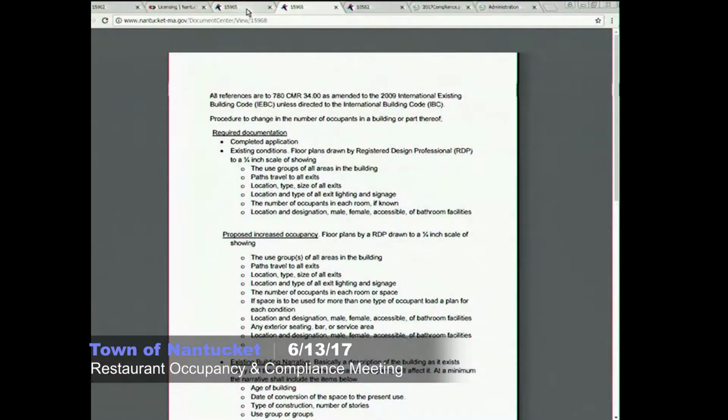Okay, I'm going to switch it around a little bit, and we're going to get right into the building commissioner's presentation and questions. What I have up behind us and also on the website is a drilling down of the letter as far as the process for increasing the occupancy and making these changes, so that we have some of this documented for you, the process. So he'll talk about that. We'll follow up then with the fire department and discuss the inspections and how some of these numbers will be applied in that sense. So I'll leave it to Steve Butler.